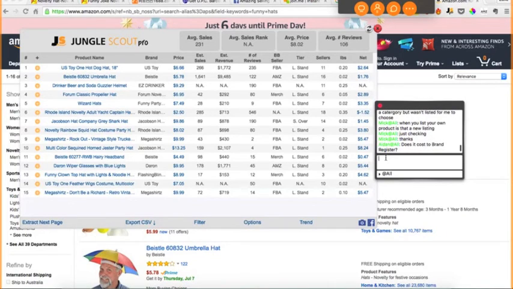Does it cost to brand register? No, it's free to do brand registry on Amazon. So once you're established and you've started selling, that's just a little process to show Amazon that you're a real brand, and they just sort of give you a bit more respect once you've set up brand registry. It generally doesn't take long at all. Not a super hard process.